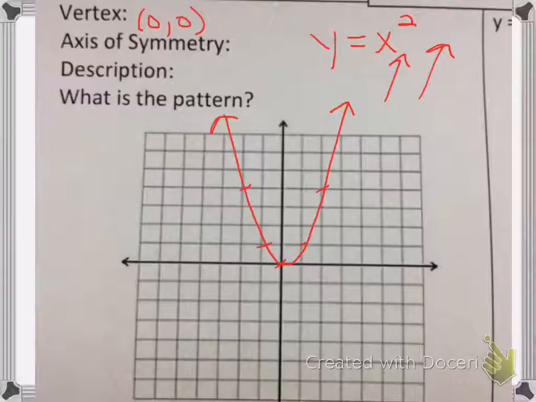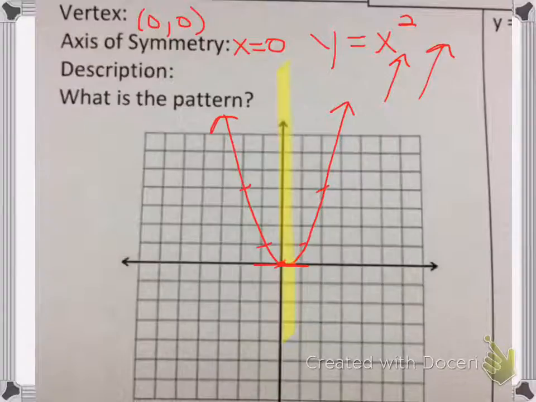Now I want to talk about what an axis of symmetry is for a minute. It's the same as a line of symmetry. It's the spot where we could cut this graph into 2 equal pieces. And that line of symmetry is the equation of the line where that line can be drawn. So this is at 0 on the x-axis, and it's a vertical line, so we know that line is represented by x equals 0.